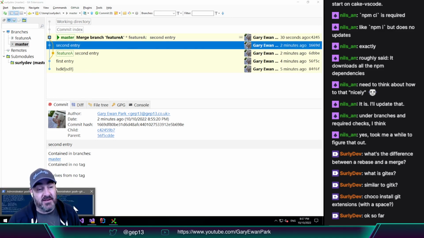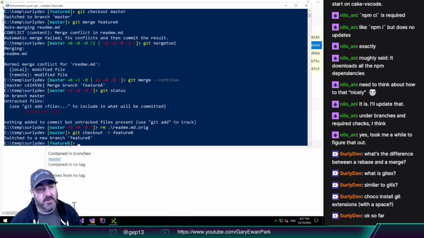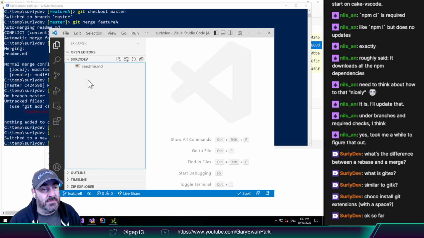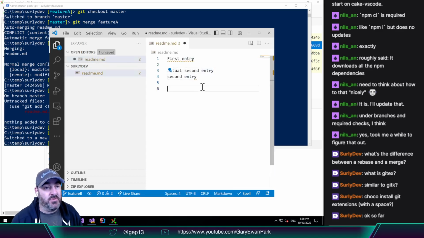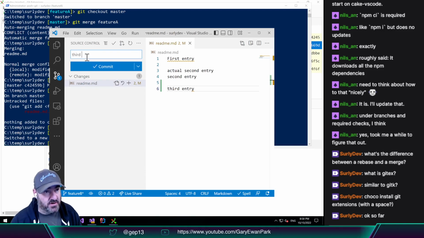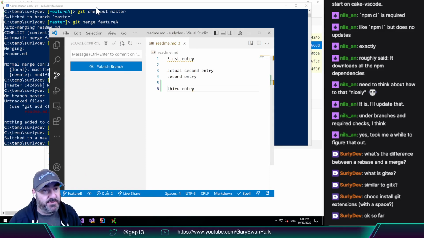If we do that again in the scenario where we're going to do a rebase, so let's do git checkout -b feature B, right? So I'm now on my feature branch. I'm going to make another change. So let's go back to my readme.md file. And I'm going to put, here's my third entry. Right, so let's keep this thing going along. So I'll do a commit there. That is my third entry. Commit. And then I'll switch back to my master branch.